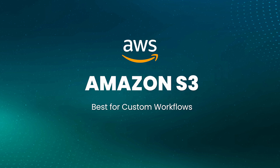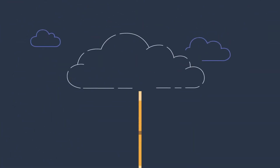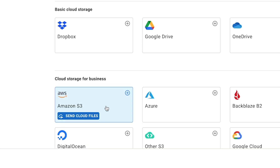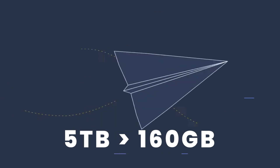Amazon S3 — best for custom workflows. Amazon is taking over the world and cloud storage is no exception. Amazon S3 is currently the largest cloud storage service in the market. This option is very attractive for large video teams as S3 is completely scalable and customizable. You will need support to set it up and maintain it, but if you know how to code or you have an IT team that can design your media workflow, S3 is the one for you. S3 is focused on long-term storage and is not designed for sharing files. Luckily, Massif turns S3 into collaborative storage — you can upload files up to 5 terabytes from any browser, way over the S3 console limit of 160 gigabytes. I'll leave a link in the top right for more about the Massif S3 workflow.